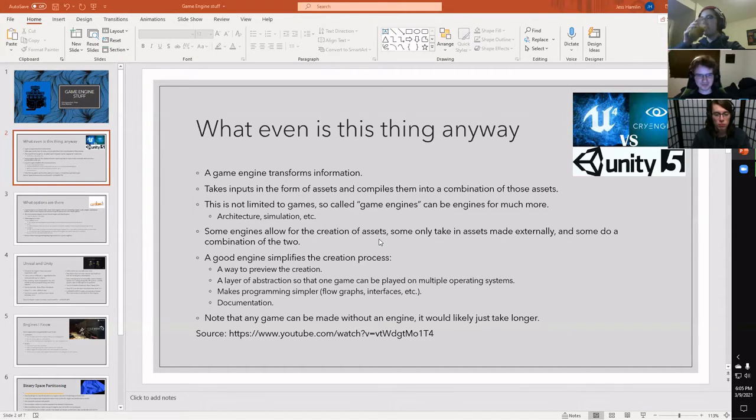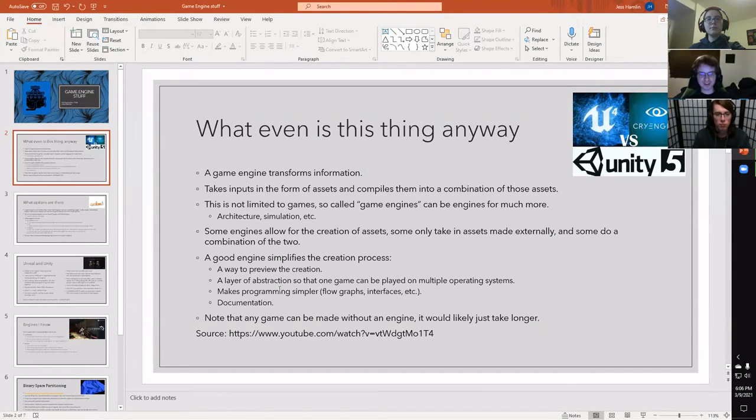So that's pretty cool. A game engine simplifies the creation process. That's pretty much its primary goal. It's a way to preview the creation before you have to export it or show it to other people. For instance, you probably all know the main viewing window. Every game engine seems to have one. But taking a graphics class a while ago, we didn't have that, and we had to code things, compile them, and we wouldn't be able to see them until after we compiled them and had to go back and change the code. So this is a really important one that I've been taking for granted.